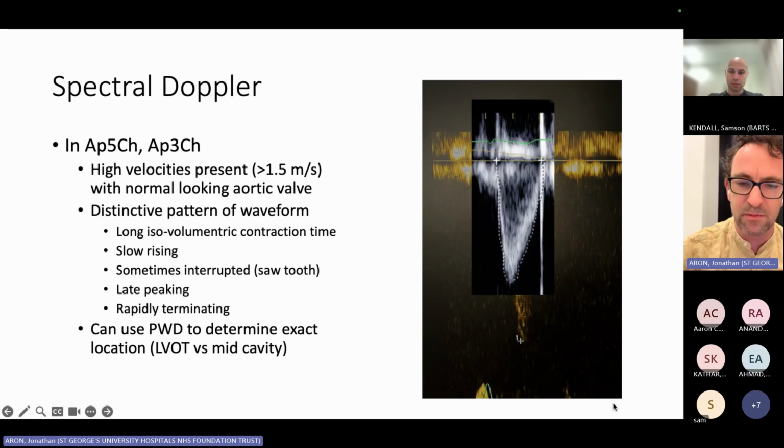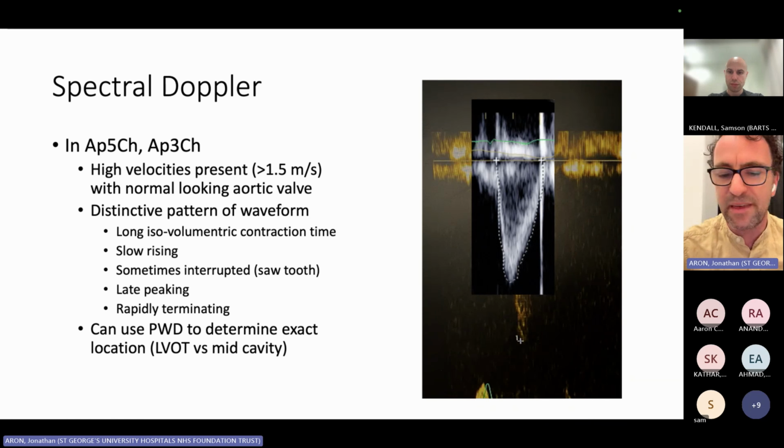Just to remind you, this is what the normal pattern looks like before we move on. This is a waveform, a left ventricular outflow tract VTI waveform. To point out the key features, velocities build up very rapidly because the delta P is gentle, it's relaxed. The aortic valve doesn't offer any resistance to flow, so the flow becomes maximal straight away within a few milliseconds. And then, because there's plenty of time during systole, the flows drop down gently.